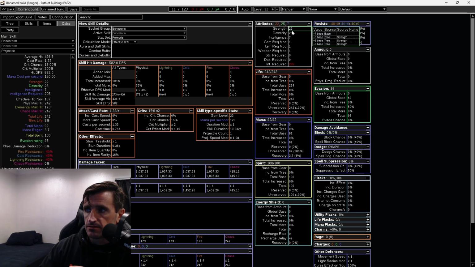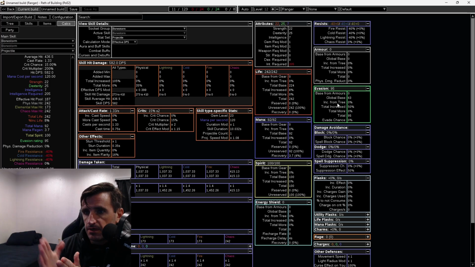Over here on the right, you're going to see your attributes. And if you highlight them, it's going to tell you where they are coming from. If it's coming from the tree, if it's coming from an item, same with your resistances, same with your armor and evasion. You highlight it here, and it'll tell you where those stats are coming from specifically. This is a really good tool for when other people make builds and you import them into your POB. You can see where all of the stats are coming from, and then if you want to make modifications to the build, you can do that, and this tool is going to help you learn how to optimize a build, and if you're making mistakes, you'll be able to see where you're making those mistakes.